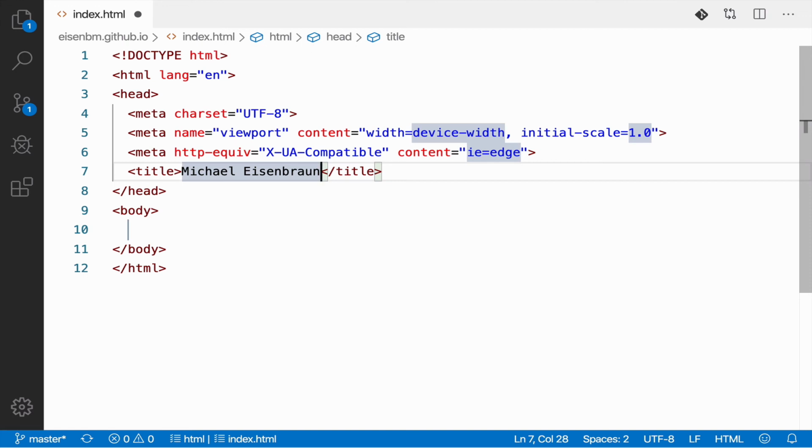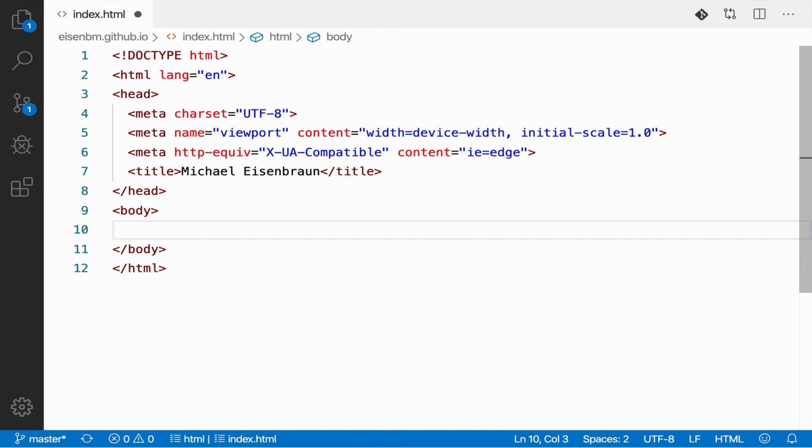Again, right after you've created the HTML structure using Emmet, tab till you get to the title, provide the title, give it your name. Then you can hit tab one more time, and that's going to put you inside of the body. Once you're inside of the body, inside of header 1, add your name. We can take an H1 tag. Again, you can do a shortcut with Emmet. You can just type in H1 tab. That will create the tag for you. And then you can type in your name.